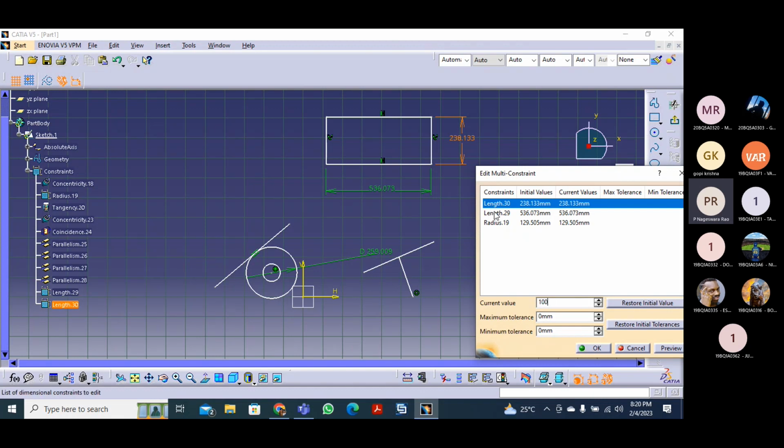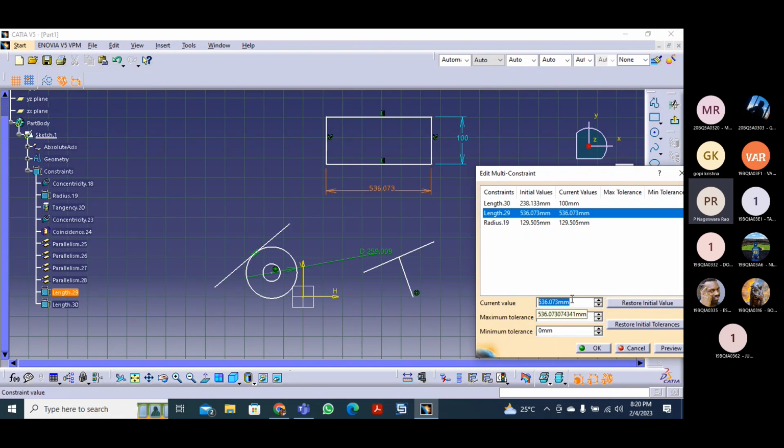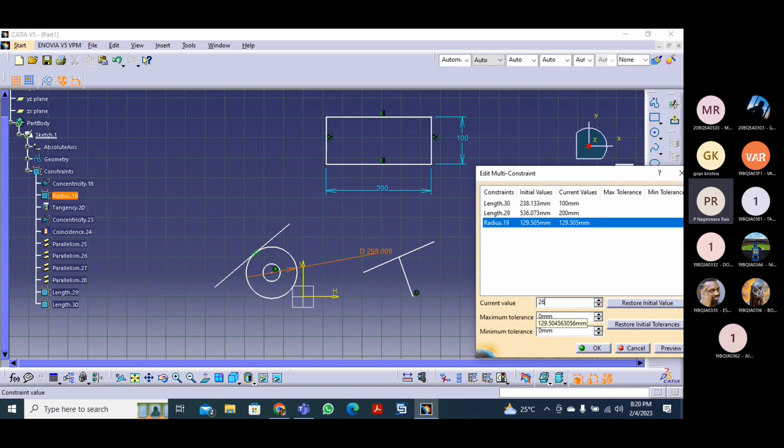Next, click the next parameter, length 29. Again, if you want to change this length to 50, you can give 50. Or if you want to change it to 200, you can give 200. Now click on the other dimension. Click the radius here. It was asking for the radius. Another simple thing: because we don't know, maybe the diameter is 260. When the diameter is given and you want to give the radius, we can enter 260 divided by 2 and it will take the value. So you can see here, automatically it calculates 260 by 2.